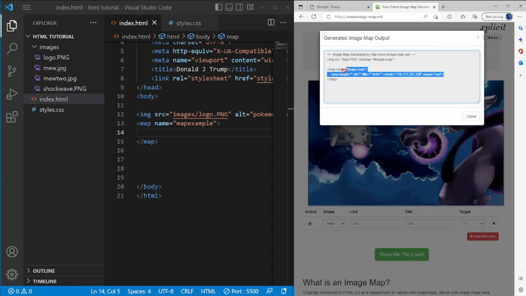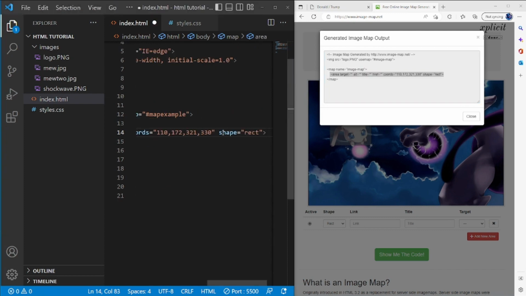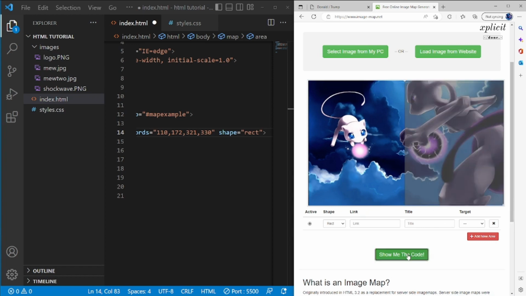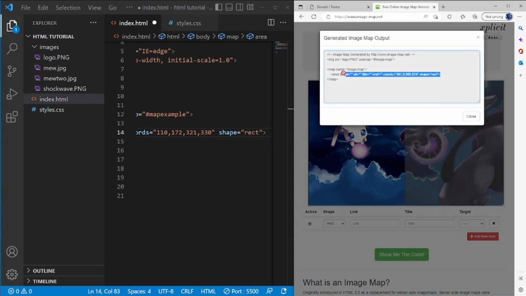So this is what you get, the area. And then the other thing you can say is I want this guy all the way here to be clickable, and get him.